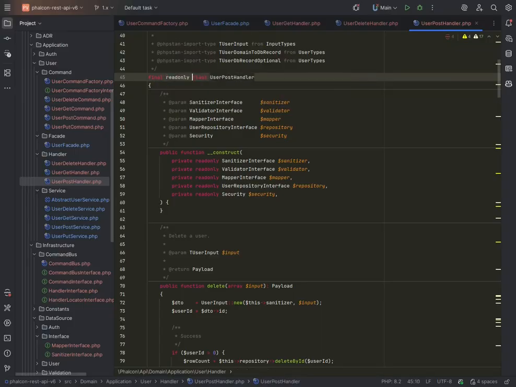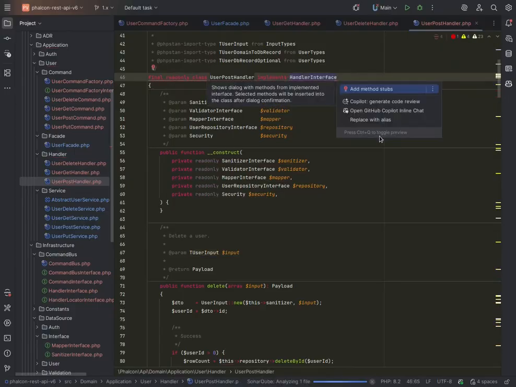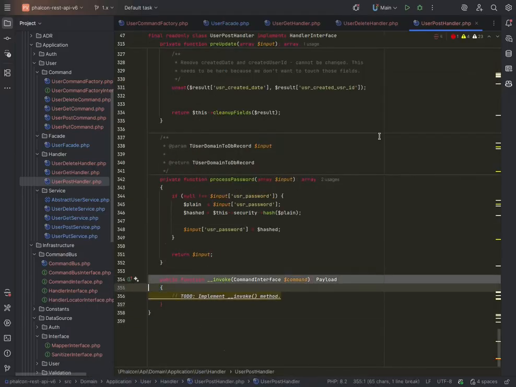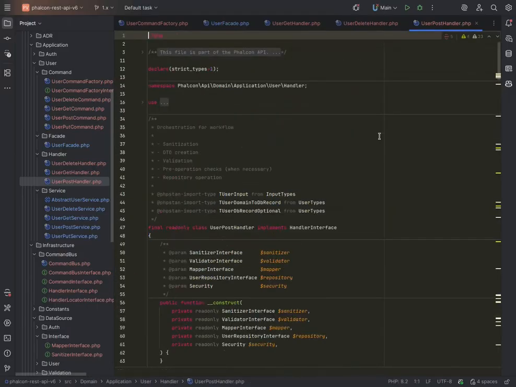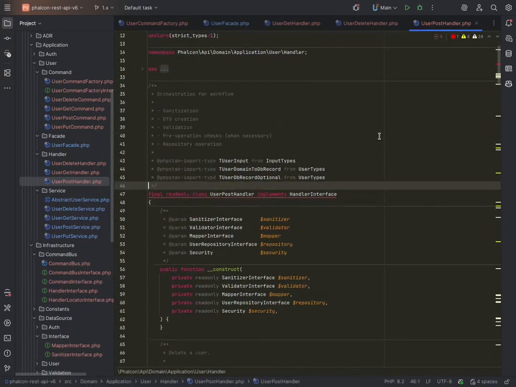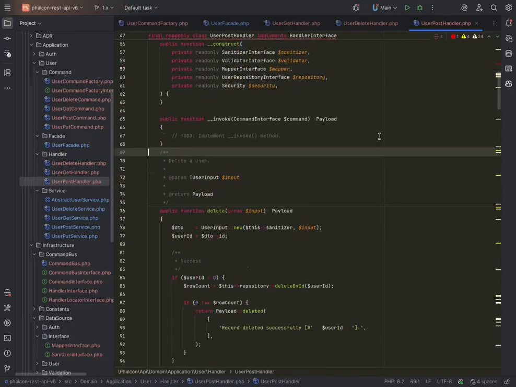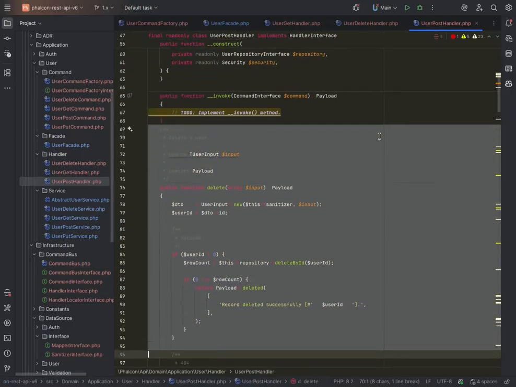Read only. Handler interface. Stubs. There, and we don't want the delete because we already have it.